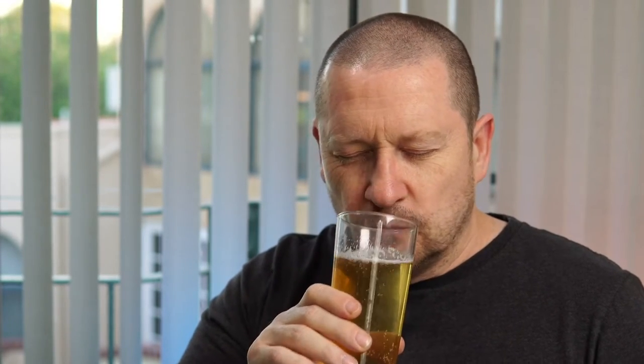It doesn't have a lot of bitterness. It's got that Weissen beer — German wheat beer — in the nose to it. It's not the biggest, boldest beer, but that was never the idea. When Chris was putting this recipe together what he was after was a thirst-quenching summer beer — one you'd have a pint of when you come back from the beach or you're in the park. It's got enough aroma, I'm getting the Weissen beer character, and also still a little hint of yeast in there, which is what you'd expect. It's fresh, it's refreshing.